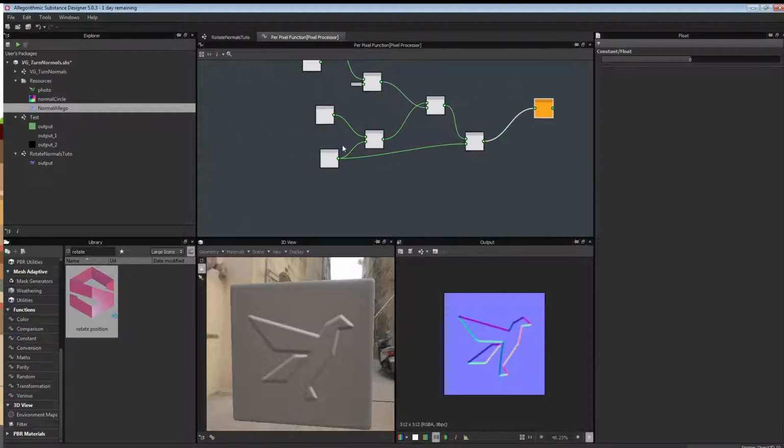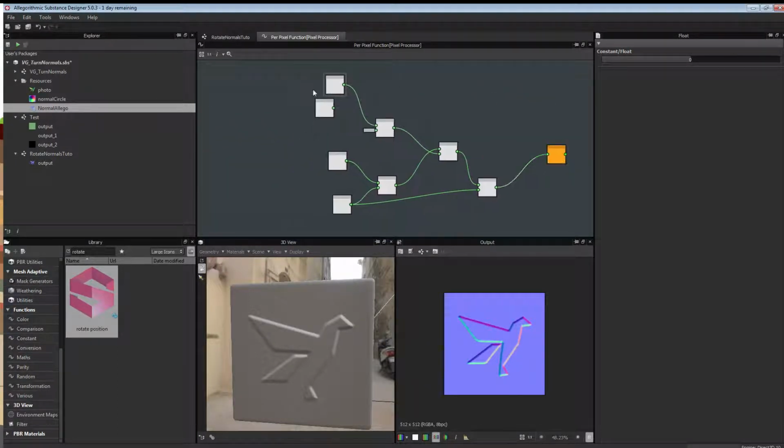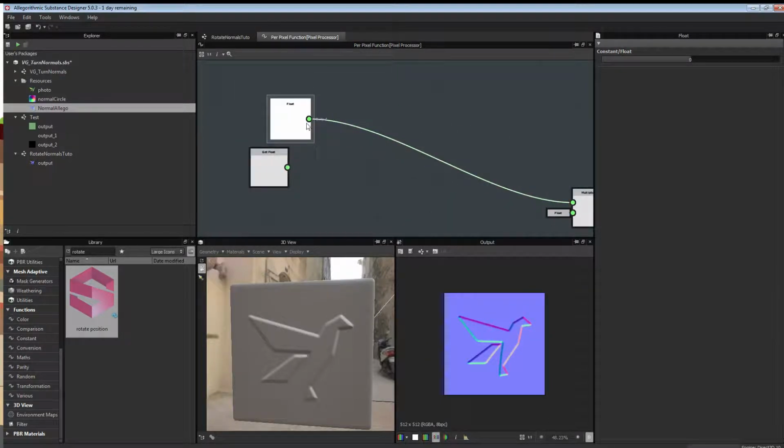So as we said, we have the get float, which will be this one. I just put this float in order to avoid switching between the different menus of Substance Designer. But this will be the exposed variable, which is called rotation.